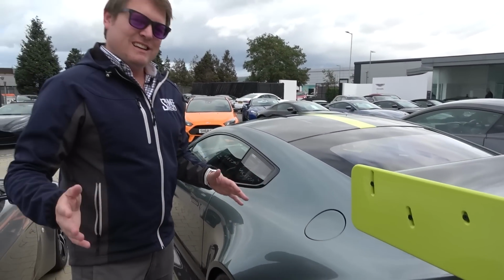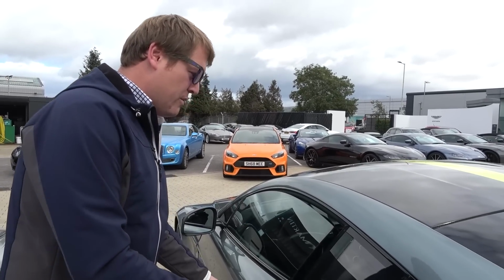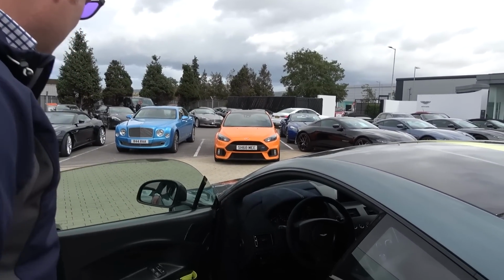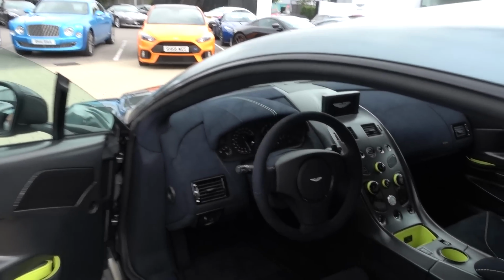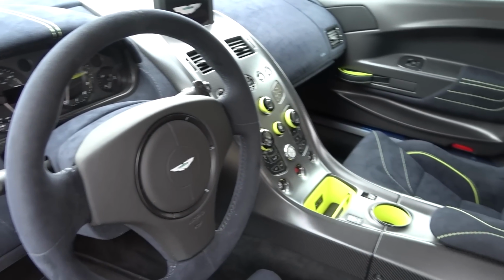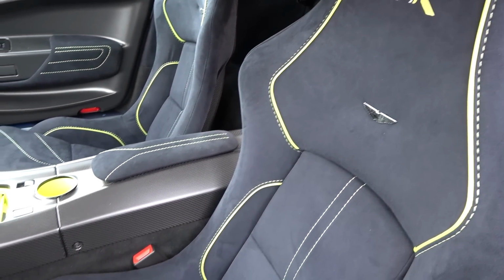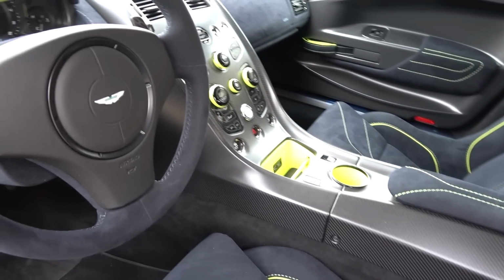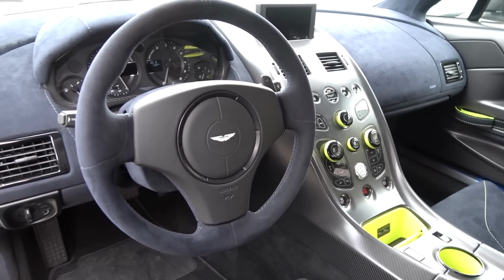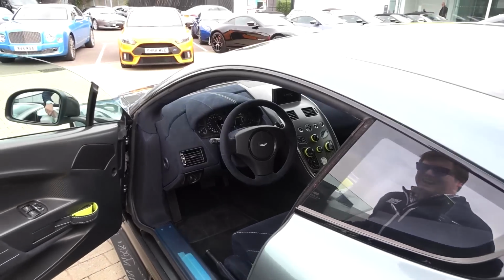But inside, you might be surprised, it's not completely stripped out. It's a gentleman's racer as opposed to a GT3 race car. And inside here, have a look at it. You have the blue Alcantara with all of the lime green accents, the Alcantara steering wheel and full dashboard, for example, but all of the creature comforts that you might like to find or like to have. But you don't have the automatic seats. They are fully manual bucket seats. I suppose that makes sense at the end of the day, but fairly sanitized in there.